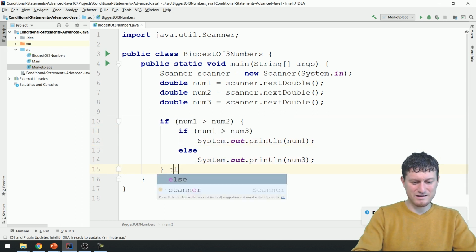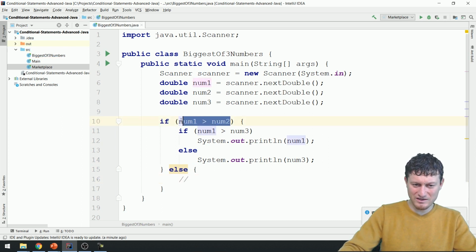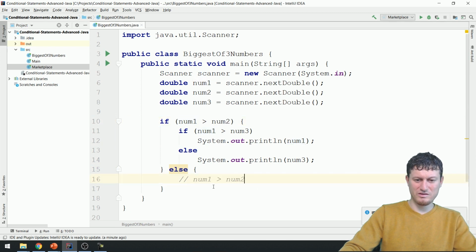Do you agree? I believe it's correct. But here, in the else, this means that this is not true. This means that num2 is bigger or equal than num1.